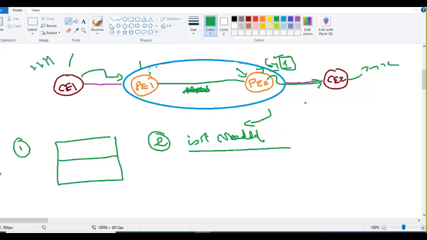Why? A tunnel is needed only if you have many routers in the middle where you don't want to run BGP. A tunnel is needed only when I do not want the middle routers between PE1 and PE2 to run BGP. When I do not want the middle routers to learn the customer's routes, I want the tunnel. Now I don't want a tunnel.